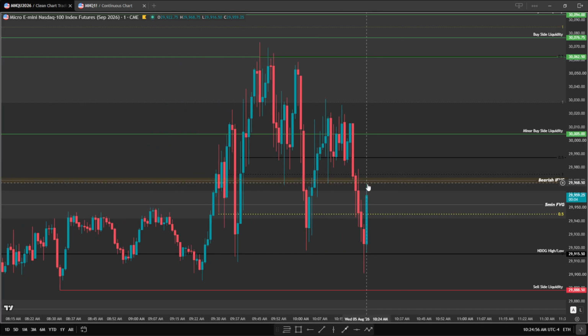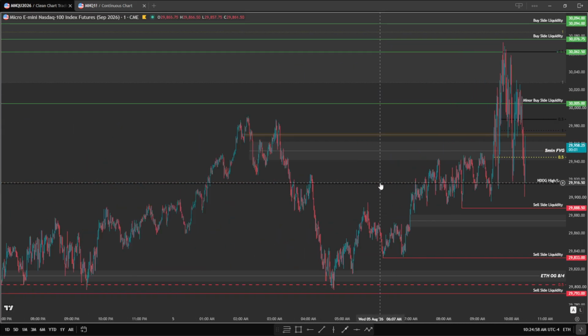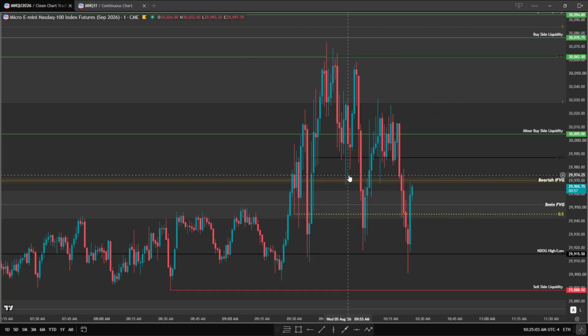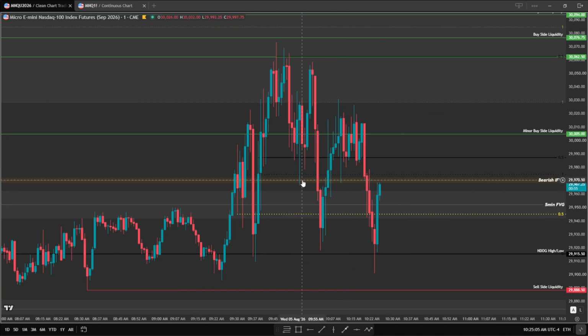This has been a really key level, this here, that I annotated before market open. It used it here and here, and now we're coming up to it. In a normal market condition, it would be a reclaimed bearish inversion fair value gap. But it's interesting it's stopping there, isn't it? Even if it's just for a moment.